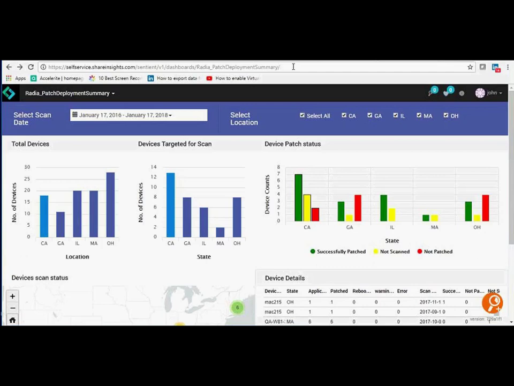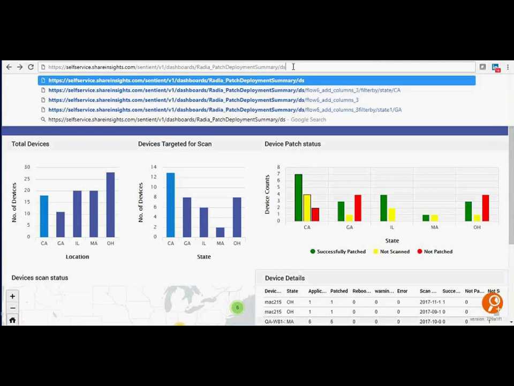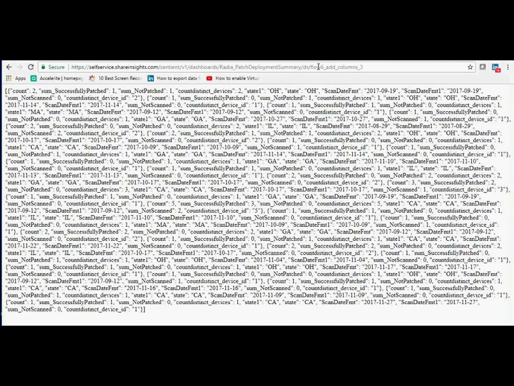So for example, if I wanted to take a look and see what data sets make up this dashboard, I simply type DS at the end of the URL for that console, for that dashboard we're just looking at, and what is returned to me via the API is the list of data sets. So let's say, for example, I'm interested in this one. Now, I might be a programmer who's looking at this data, or perhaps I'm a service who's calling the provided API so that I can take a look at what's going on. Simply by extending the path name of the URL, that causes ShareInsights to automatically invoke the API that we created.